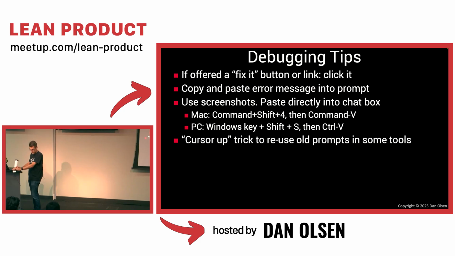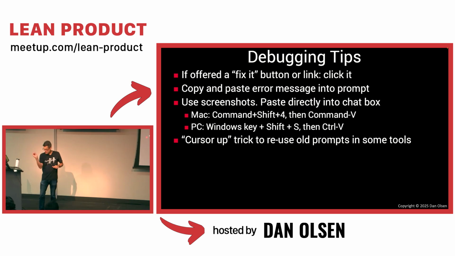If you have some error message on there, don't try to recreate it. When I do this, I get this error message. Just copy and paste it or take a screenshot and pop it in there. That's all you need. You do not need to tell a life story of what happened. Just tell it the thing. If you give it the verbatim text, it can usually figure it out, right?